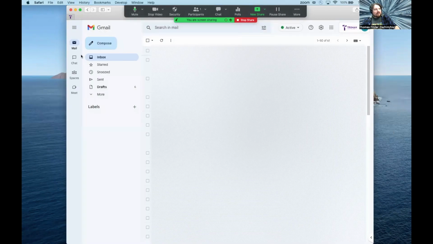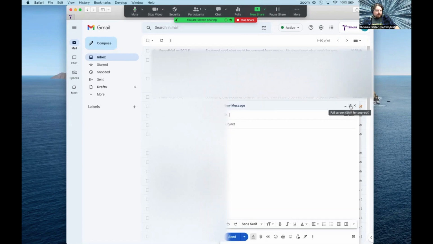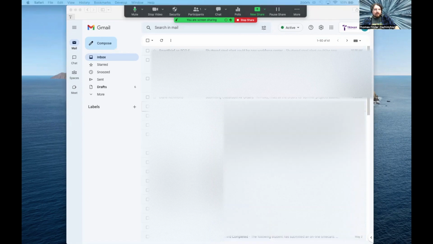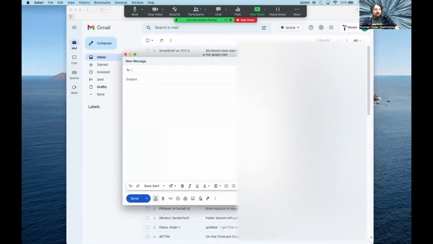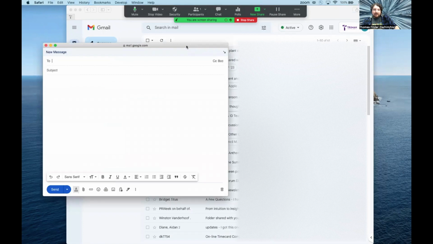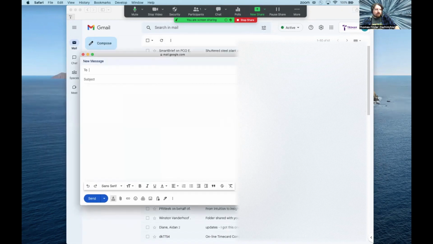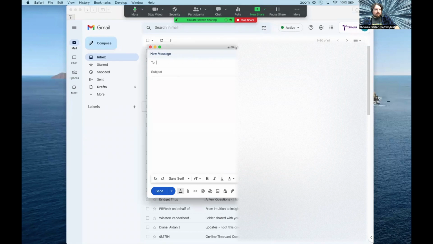If you don't like that, and you don't like how it's docked in the screen, you want it to be separate, I can hold down the shift key as I click this arrow to expand, and it's going to give me a message that I can take wherever I want and is not docked to the screen that I am in. That can make it easier to keep your screen free so you can refer to older emails as you're typing up your new correspondence.